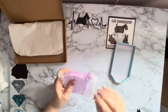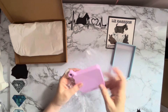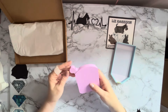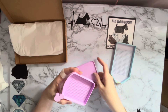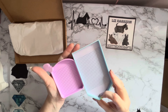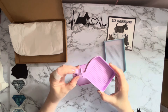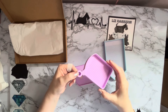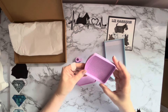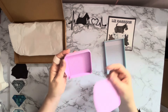Thank you ever so much Sandra, it's really kind of you. I hope this isn't the only one you've got and you've sent me your tray! Sandra says it works really really well. So we've got a nice lid. Sandra says it's a bit smaller, but to be fair, the bit in the middle isn't that much smaller — you can get plenty of drills in there. And we've got this little stopper. Oh, is that a pen stand? You've got a little pen stand there as well, so if you use one of your pink pens or a thinner pen, you could put your pen in there. That's quite a nice wide opening there as well.